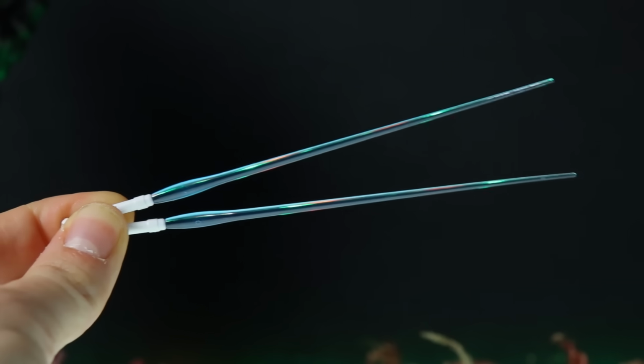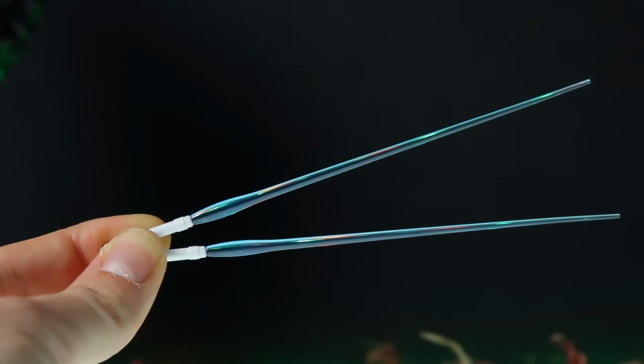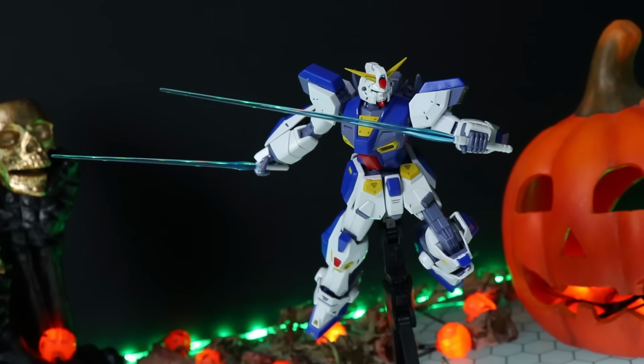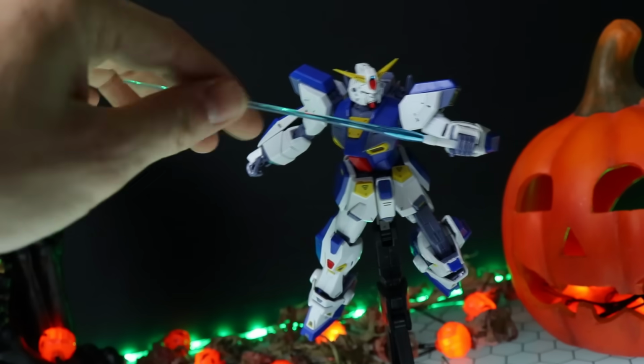Pretty awesome. As for the beam sabers, this is about as basic as beam sabers come, just blue beams in standard handles. They don't really do anything. Right there is what they will look like attached. It's not the most secure grip, but at the same time, it's not the loosest. They're not really going to go anywhere on you, but, you know, they're just kind of in there. I guess that makes them pretty easy to remove.